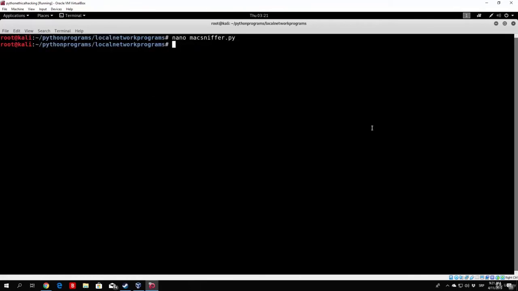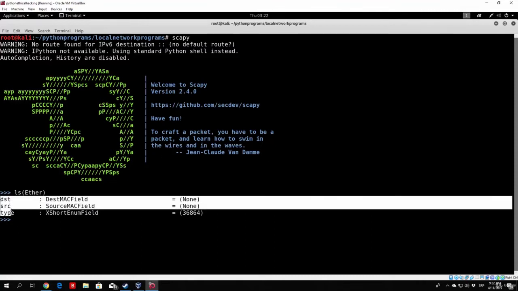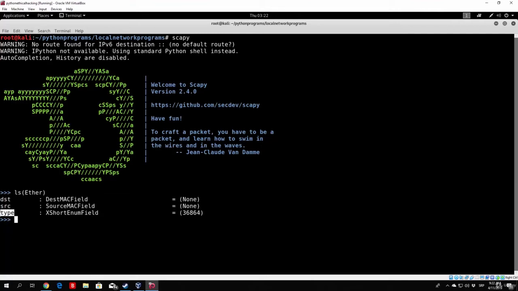So if I just show you, let me go right here and open Scapy, which we are already introduced with. I will show you where we can get the source MAC address, the destination MAC address and also the protocol number. It is the packet called Ether. So if you type ls and then Ether in the brackets, you can see that this packet actually has three fields, which are the destination, the source, and the type. This type refers to the type of the packet, which will then be stored in binary.